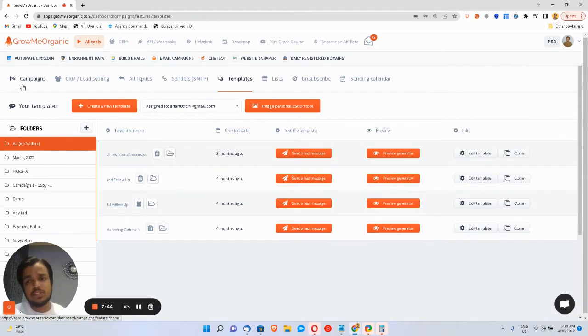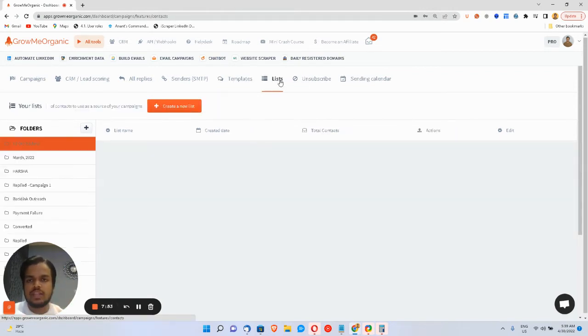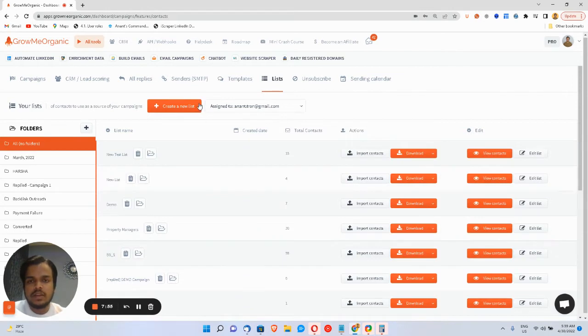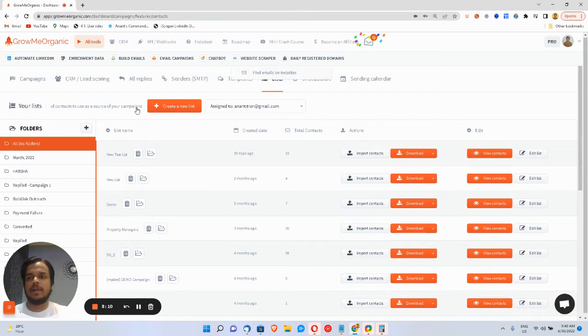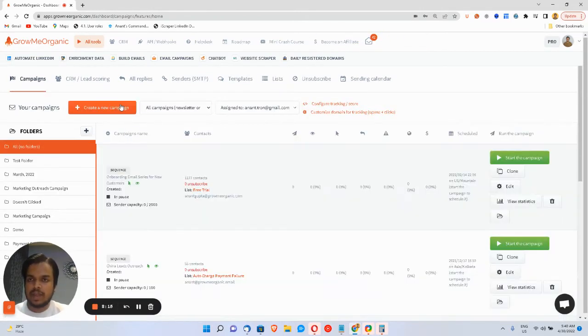And then let me just go to campaign and show you how to create the campaign, because I believe you already know how to import a contact list. That's very simple. You will go to a contact list, you will create a new list saying, let's say, new test list, and you will be uploading the CSV file that contains the first name, last name, and all the other columns, and then you will map that. For a detailed video, find that in the description. But the purpose of this video is just to show you how to create a drip campaign.